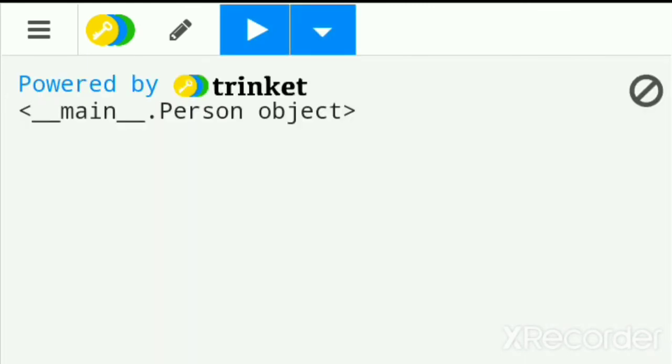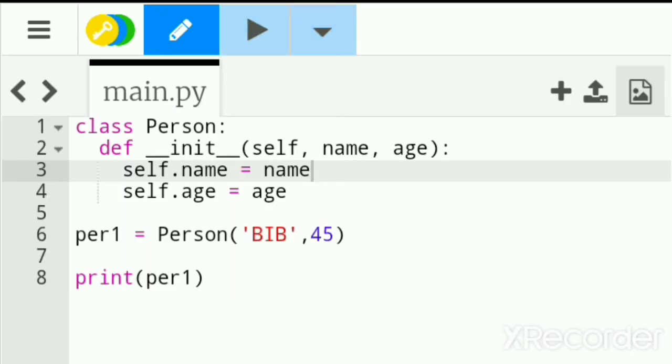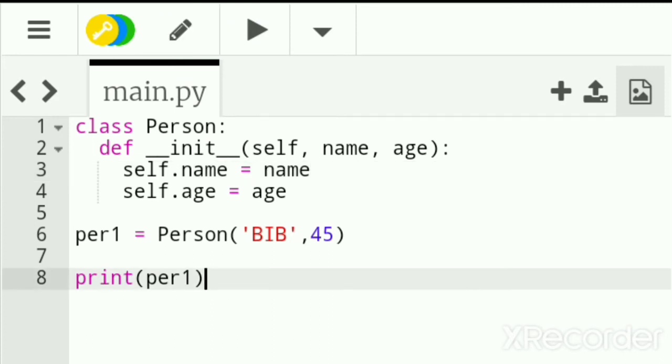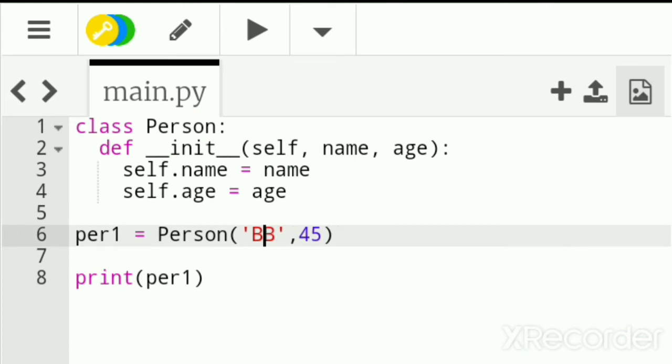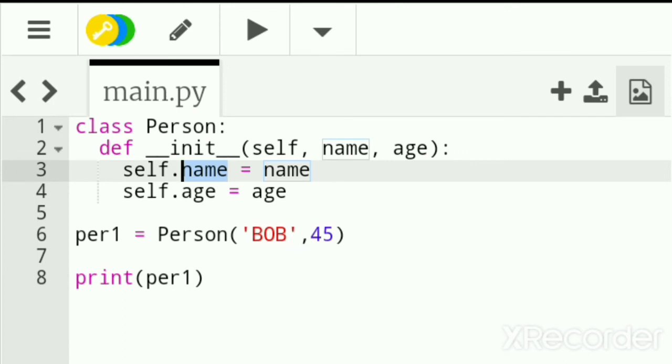Here it is a person object. It is an object of the class Person. Now, if we want to see the name of this person, which is Bob, we will use this attribute, which is name.